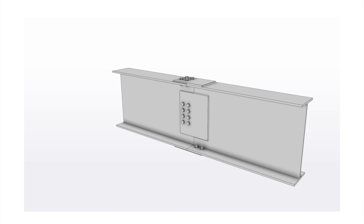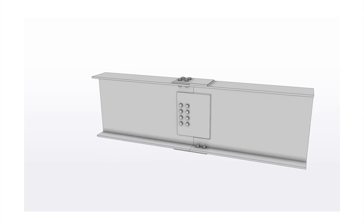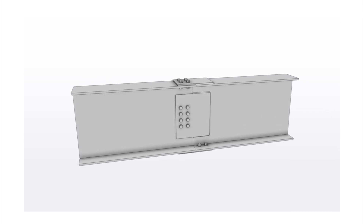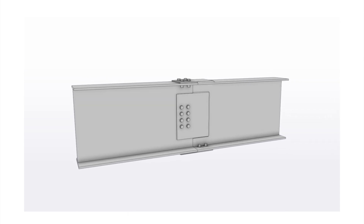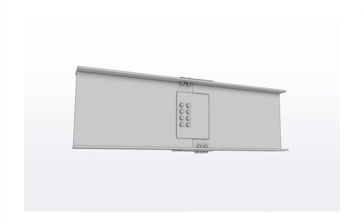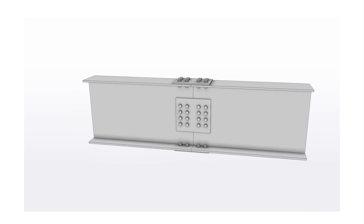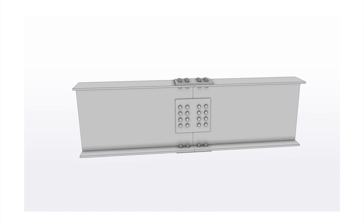The other type of splice connection uses flange plates and web plates. In this connection a flange plate gets welded to one side of each rafter, and one of the rafters gets a web plate welded to it. On the other side where the plate is not welded, the plate gets connected to the other rafter using bolts. There is also another version where everything is bolted, but the more common variation is the welded one.